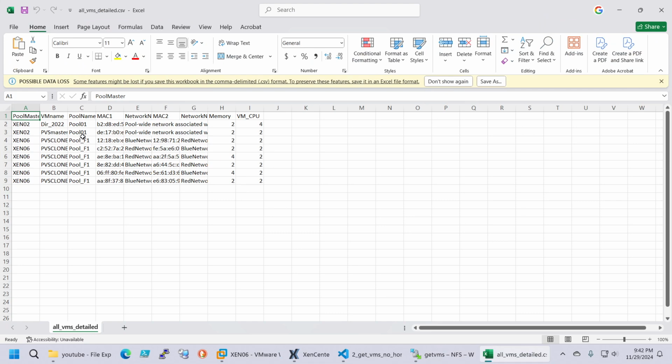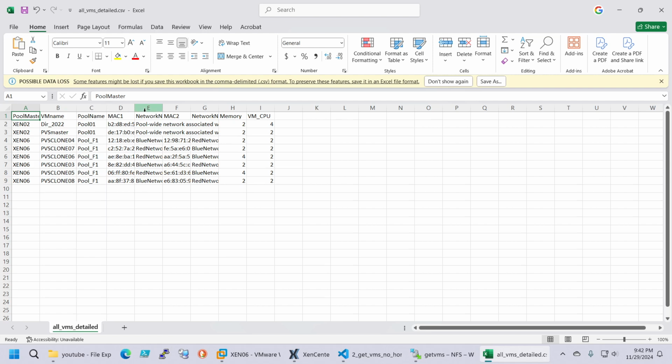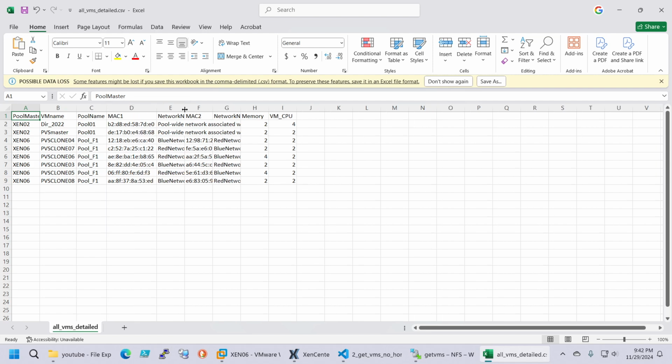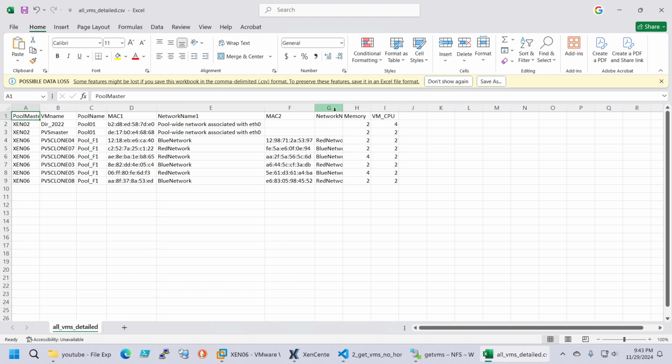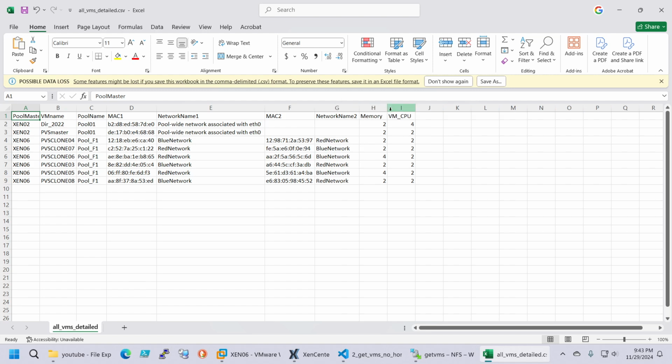Okay, so this is the output. Okay, so Mac 1, network 1, Mac 2, network 2.